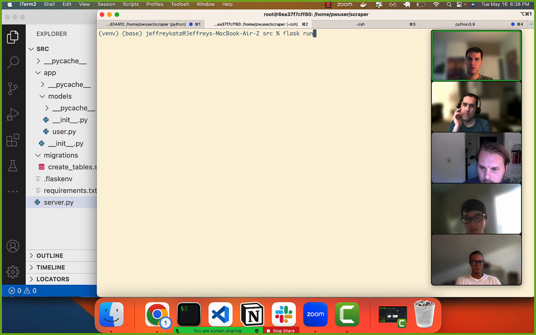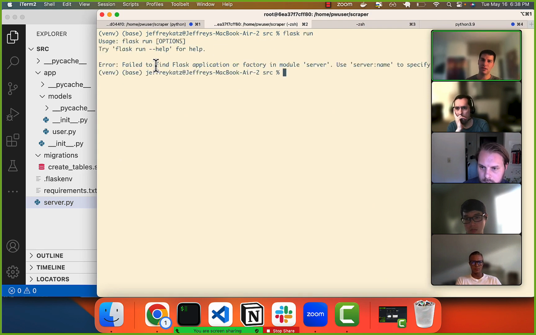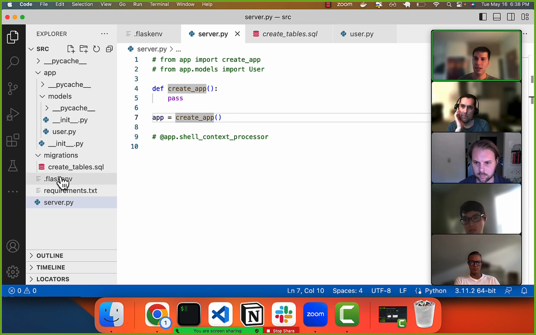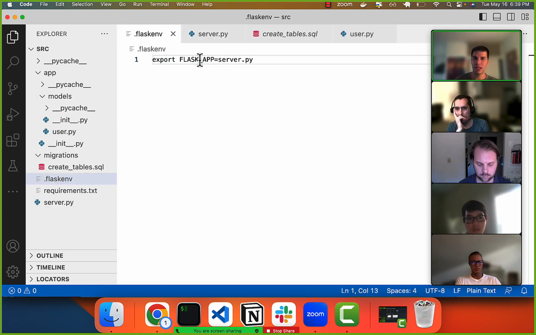Let's see. Okay, now look at this. It looks like the same error message. It's actually a little different. This time it says failed to find a Flask application in the module server, right? So it is looking for it in this module. It's looking for a Flask application in this module server because in our .flaskenv we said, hey, this is where the Flask app is going to live, right?